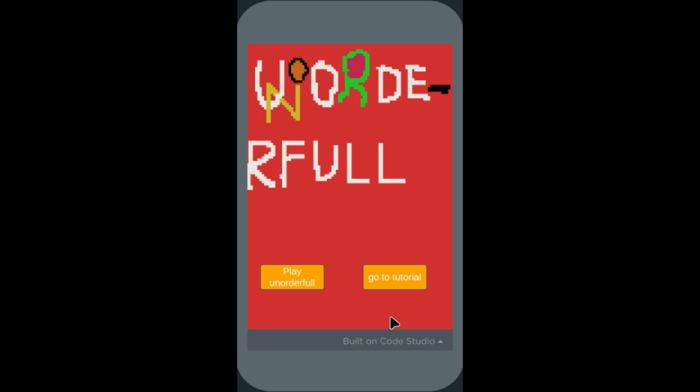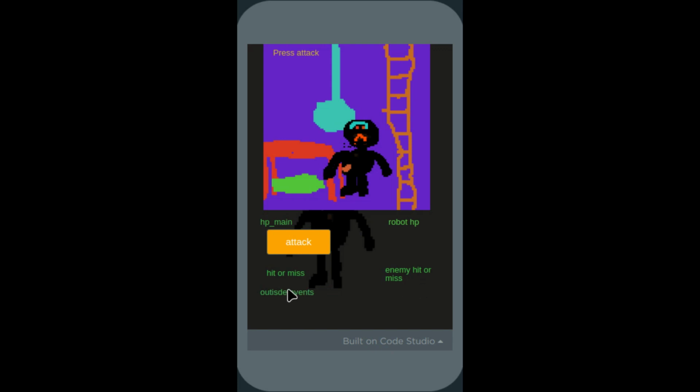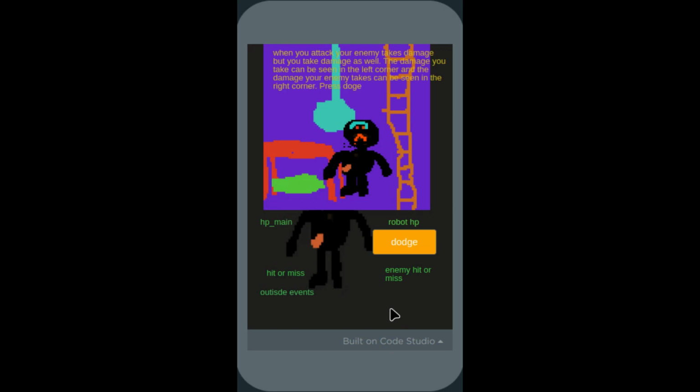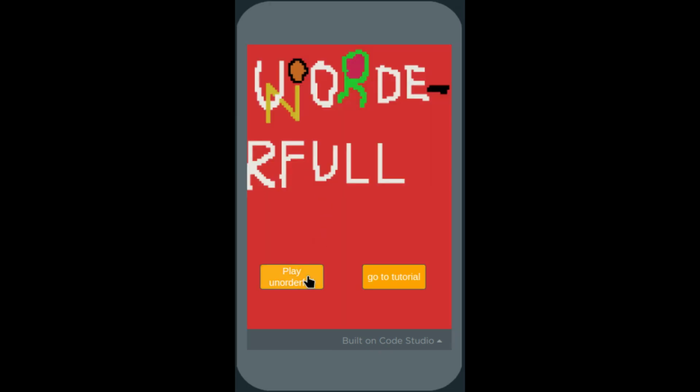In order to play this game, you're going to need to figure out how it works. So let's click on Go to Tutorial. And so far so good, the battle UI seems pretty decent. Let's click on Attack. And let's click on Dodge, as it's the only thing we could do. And now we have our first major problem. The Dodge button doesn't work, which means that you can't complete the tutorial. Well, I guess this tutorial is pretty good at showing you how the game works. It doesn't. After that disaster, let's play the game.